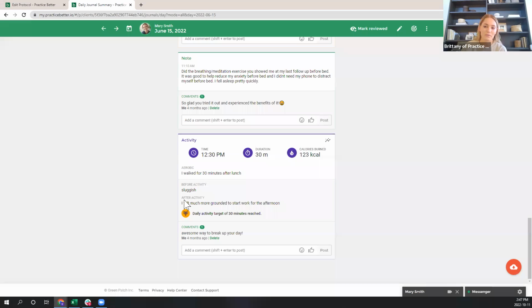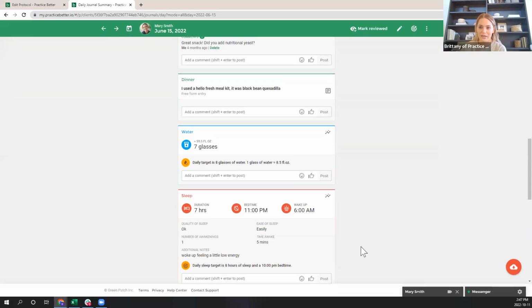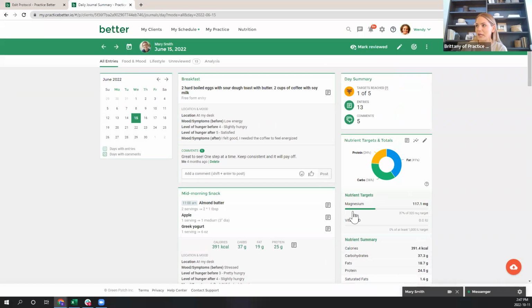If some information is more relevant to you than others, then you can advise your clients on what they're actually completing and what they don't have access to. So you have controls on your end. You can set up little targets, things like that. And then once they fill it out, you'll get a notification through your practitioner portal that lets you know that there is a new entry for you to review. You can make your notes and then just click reviewed at that time. So another great way to make sure that clients are taking your advice, putting their protocols into action and supporting them along the way.